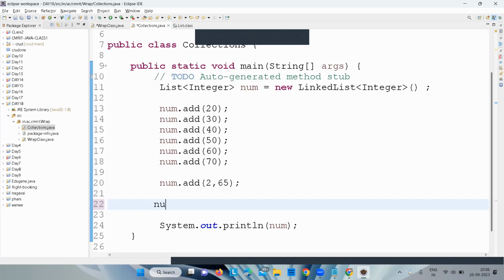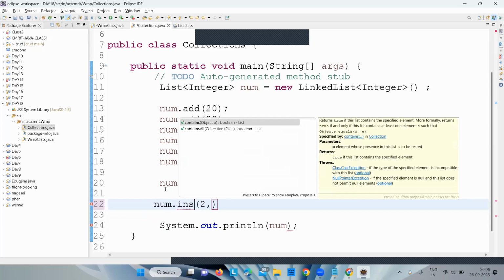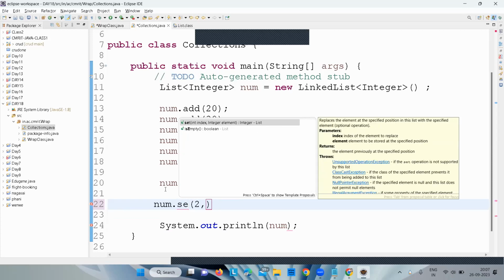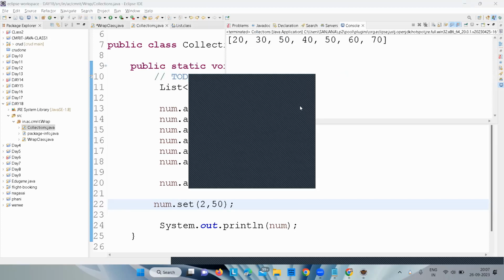Just say, if I say num of 2, like this I can change the elements inside the list. Okay, like this I can change the elements inside a list.